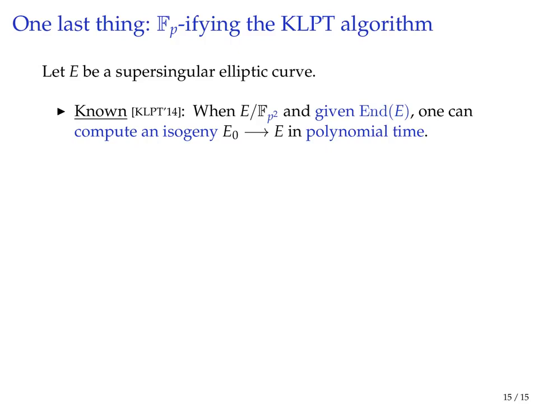On this last slide I want to talk about something that is actually a significant chunk of our paper, but it was impossible to present everything in this talk. I'll give a short summary and encourage you to look at the paper if you're interested. In the isogeny literature there's a thing known as the KLPT algorithm named after Kohel, Lauter, Petit, and Tignol. What this algorithm does is: given a supersingular elliptic curve defined over F_p squared and given its entire endomorphism ring in some sufficiently explicit computationally useful representation, you can use this to find an isogeny from some specific fixed curve E_0 to that curve E in polynomial time.